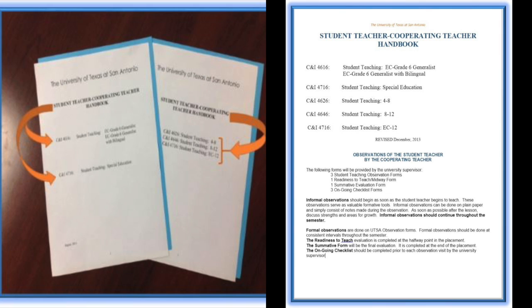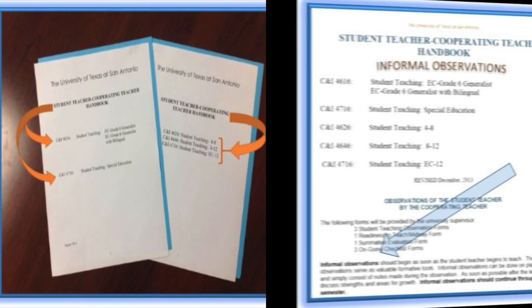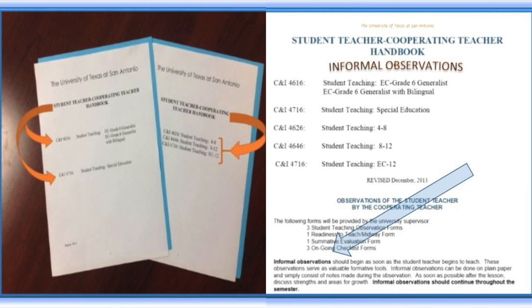Evaluation of the clinical teacher is one of the cooperating teacher's most important responsibilities. Evaluations are two types, informal and formal. Informal observations should be casual, frequent, and ongoing. The cooperating teacher simply observes the clinical teacher while he or she is teaching, keeps notes of what is observed, and then shares those notes with the clinical teacher. The clinical teacher will use those written notes to help guide improvement of his or her skills.